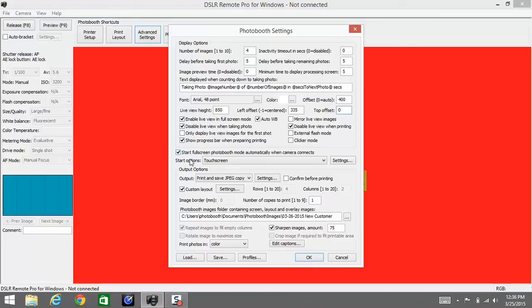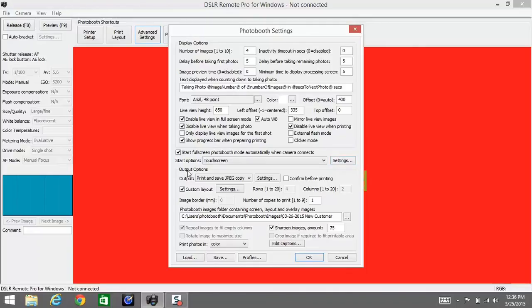And then we can go right into our start options, which we always keep at touchscreen, but I'm going to click on it just to show you what's inside of it. You have left click to start anywhere, left click to start, right click to toggle black and white mode, all this other stuff, right? But we always keep it at touchscreen because it's a photo booth and the person inside the photo booth is going to be starting it from a touchscreen, so it has to be a touchscreen. And you have touchscreen settings, which we'll discuss in another tutorial.